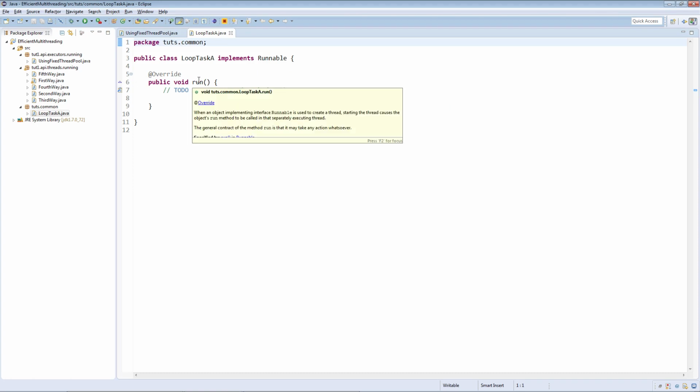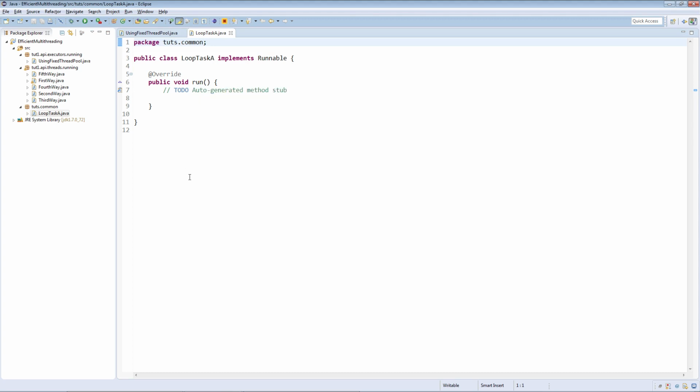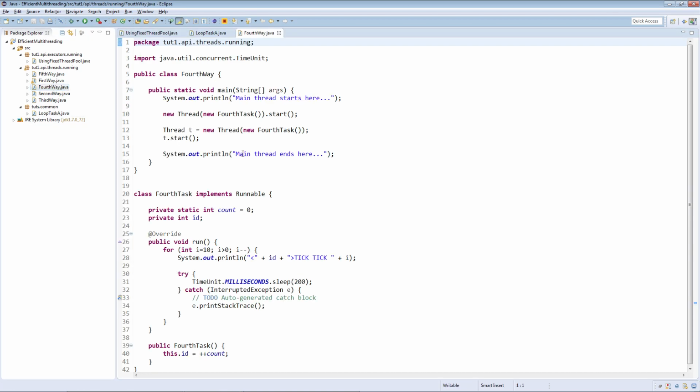As the business logic of this task, I am going to use what we wrote previously for the threads API examples. So I am just going to do a copy paste here from the FourthWay class.